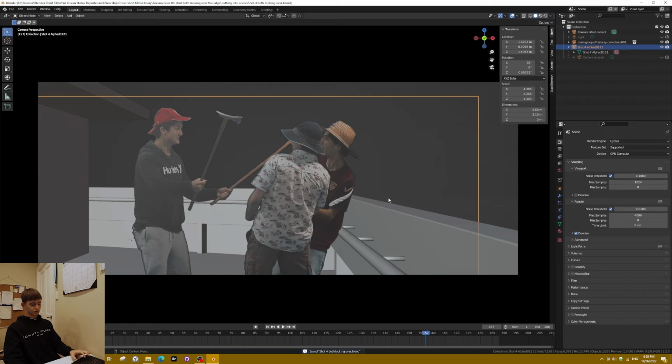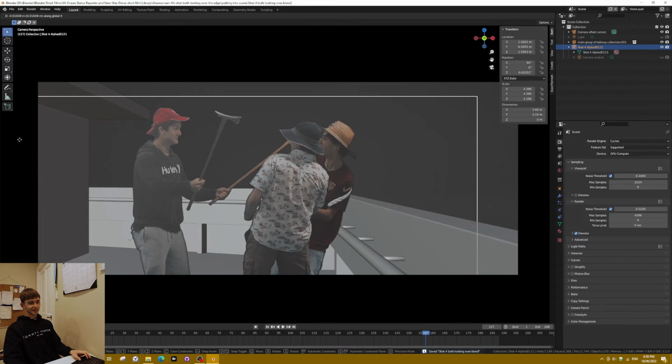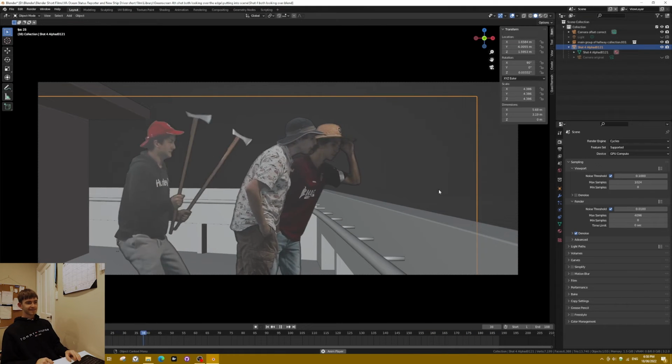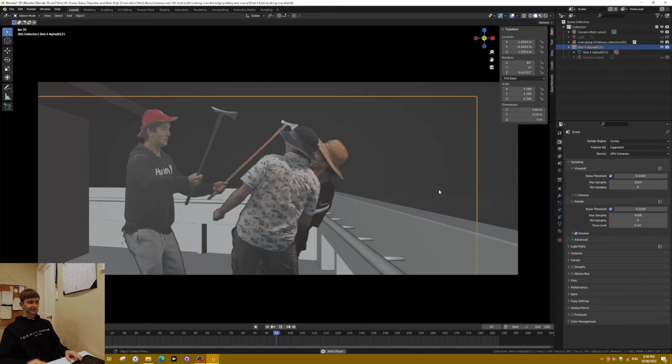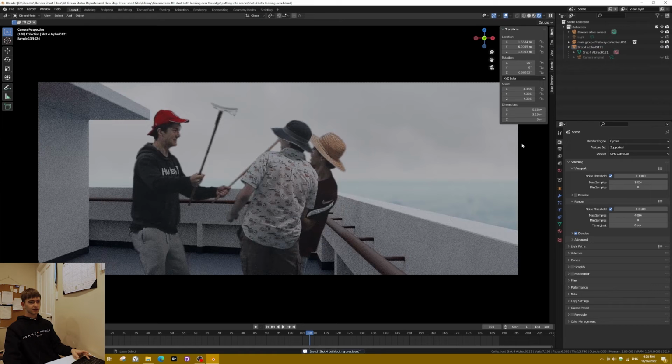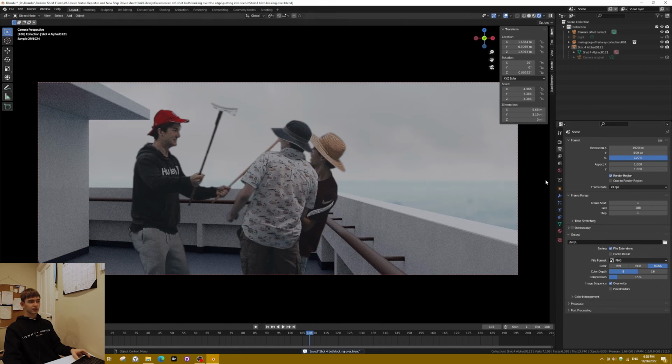So I'm gonna have to move them even further in the X. Oh no. Very cool. So that's what it'll look like. I'll turn it to render region and it'll render quicker. That is what it'll look like. Yeah, that looks good.